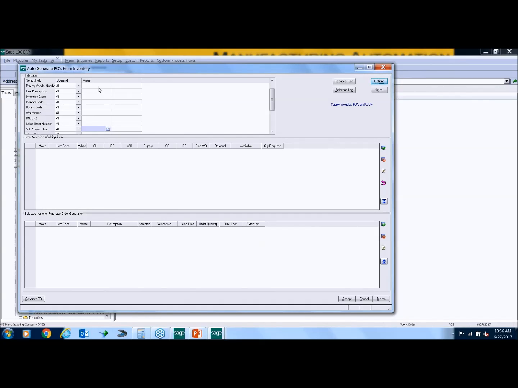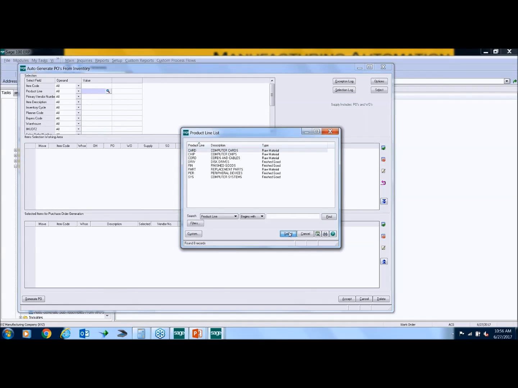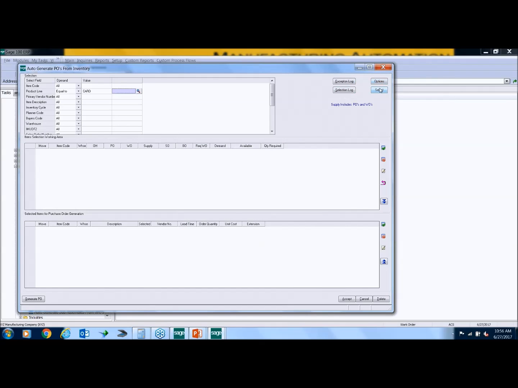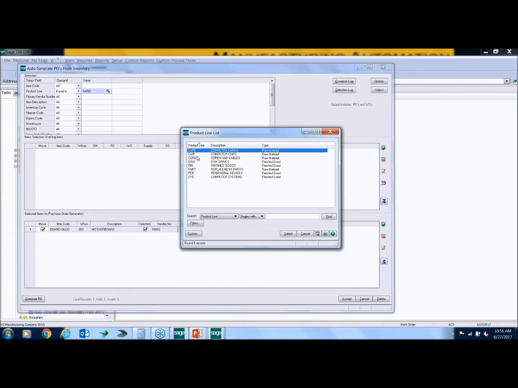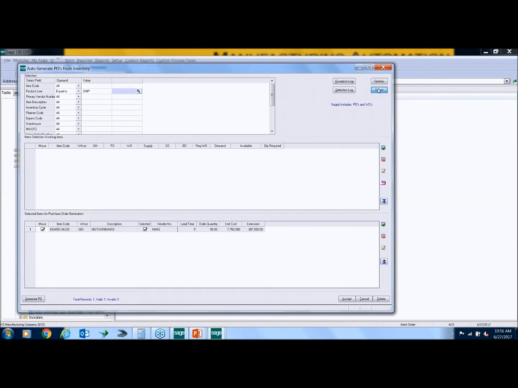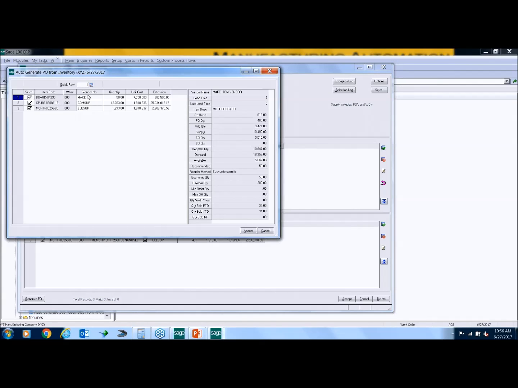Once again, it's just like the other one where you select a whole bunch of stuff and move it down. So if I was doing it by product line, I could come in here and say card, do a select on that. That one, I need availability, so let's move that one down. Let's now search for the chips, see if I've got anything, and yep, I want those, and so forth. And you can keep going, and then eventually we let you edit it.